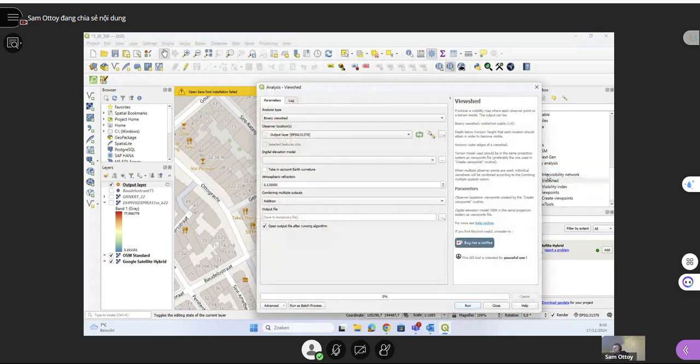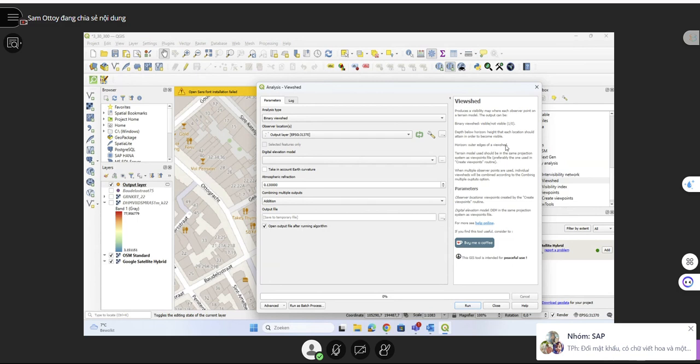You can compute view sheds, as you can see here. There are different types of analysis, binary view shed, depth below horizon, or your horizon itself. We will opt for binary view sheds because this will depict whether a pixel is visible or not visible. The horizon, for example, can also be interesting. It can delineate the outer edges of a view shed. Imagine you are standing on top of a tower, and you want to specify, well, if I construct a new tower, how far will the horizon be? So you can depict this, or you can visualize it as a polygon.